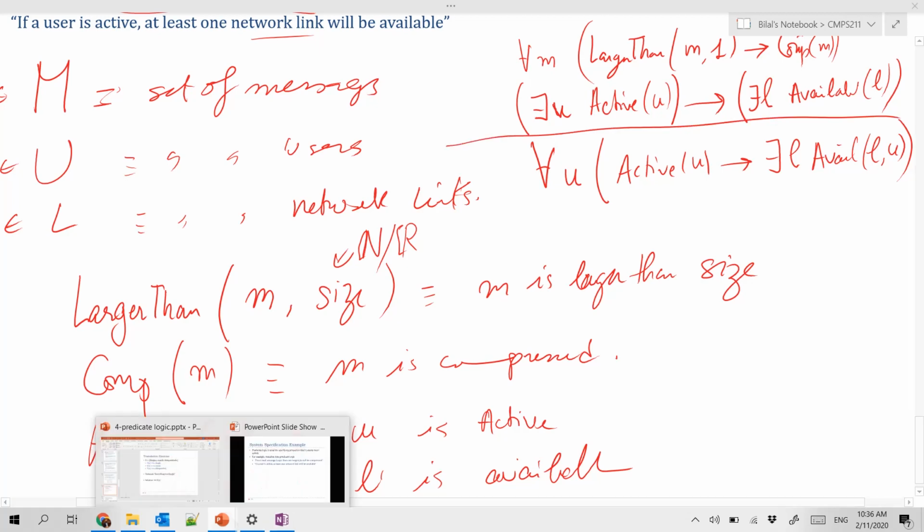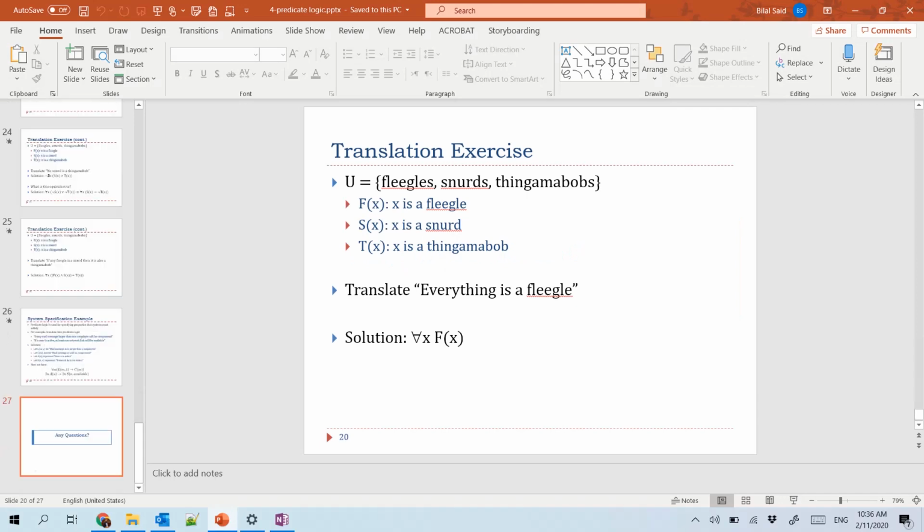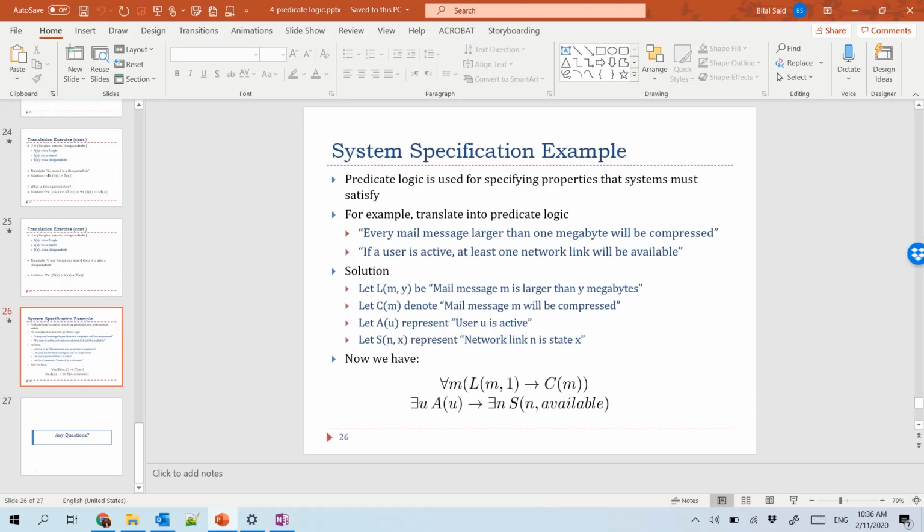So I think we're done with that. They defined a certain predicate to say something about the status of the network, and the possible values of that status could be available, not available, I don't know, busy, and so on. Once again, this shows you how flexible it is to define your predicate.